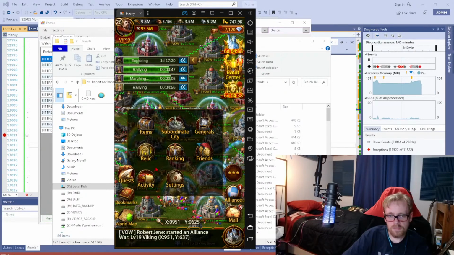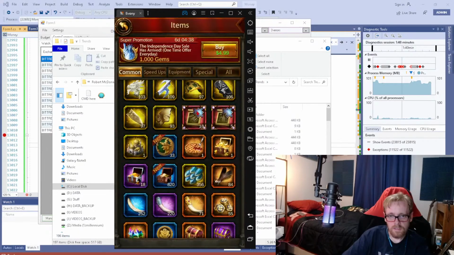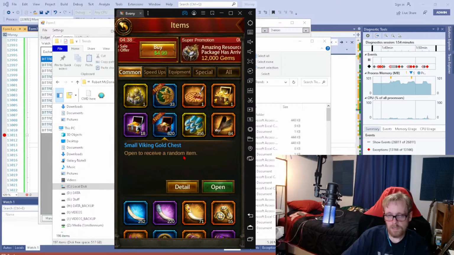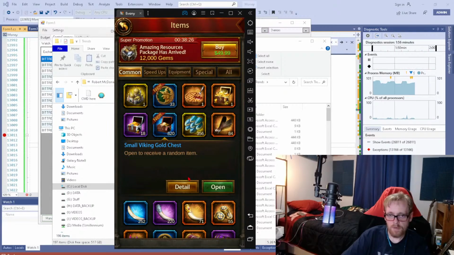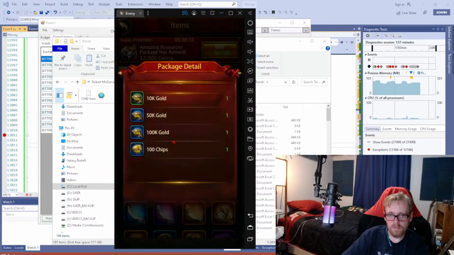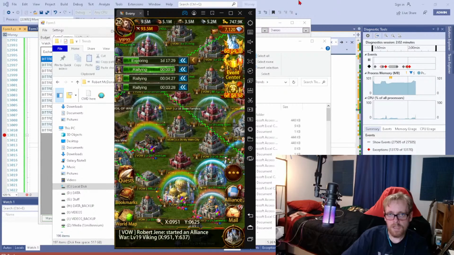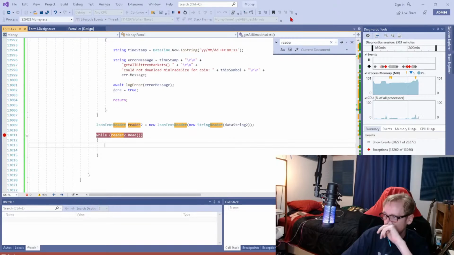Doing this since yesterday. I did some yesterday, but more today. I have gotten 820 of the small Viking gold chest. And I haven't started or joined 820 of them. I just use generals that give me a higher percentage probability for double drop rate. And one of them has all this gold in it. So that's why I have this game up right now while I'm coding. So I want all that gold.